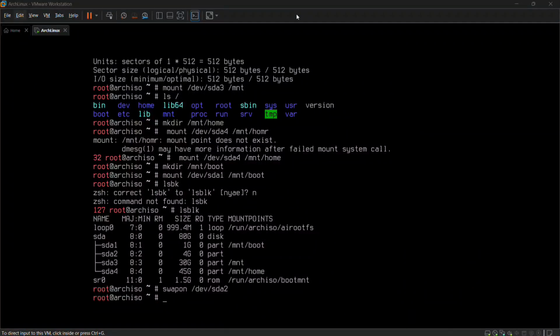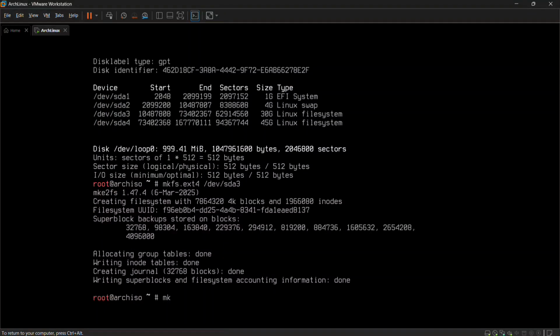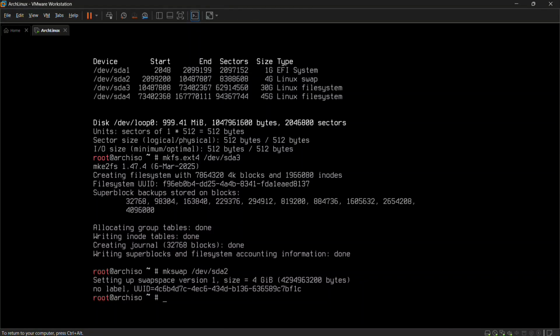So I have created the partitions and mounted the directories of root, boot, and the home directory. So it's all set. Now we have to run mkswap on /dev/sda. We have allotted the swap to sda2, so we'll press enter. Let me make sure that we are doing it correctly. I have checked, we are doing fine. So we enter, and we have set up the swap space with a size of 1 gigabyte.